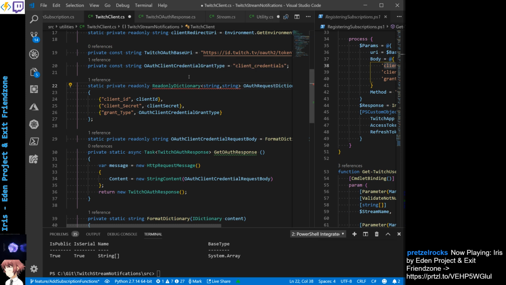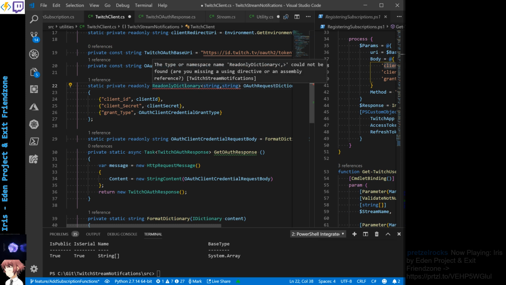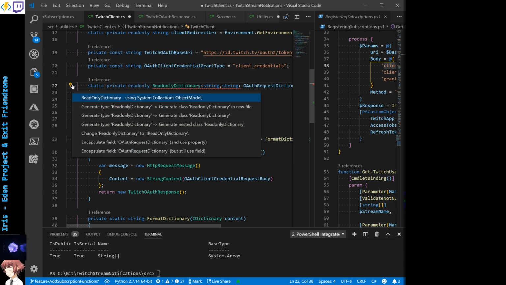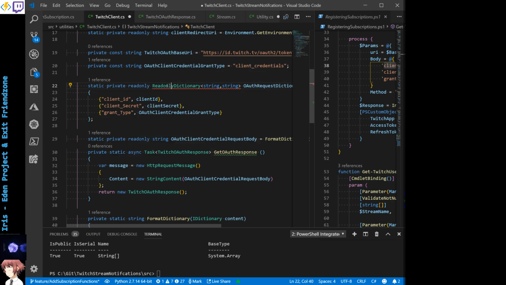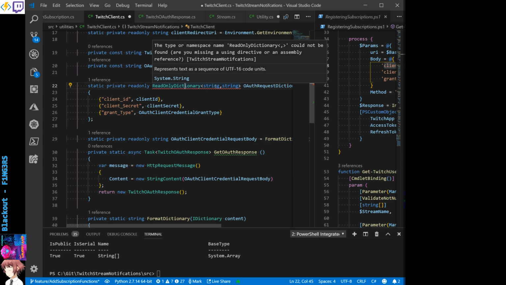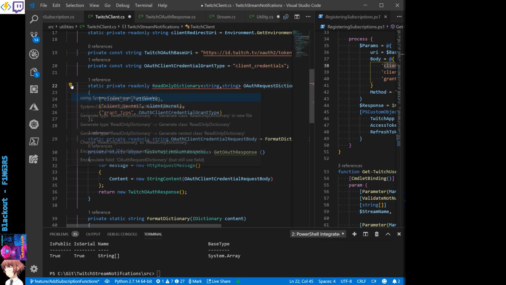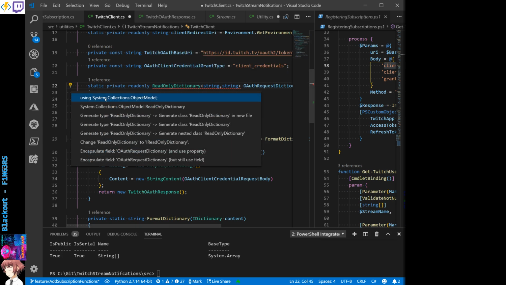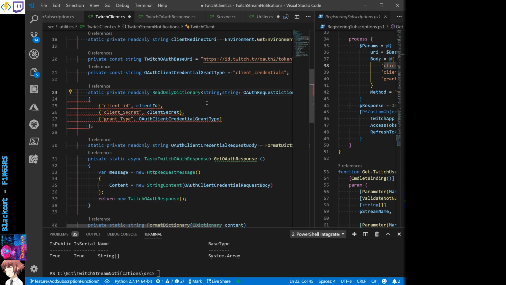Try read-only dictionary. There's a read-only dictionary type, but yeah, using System.Collections.ObjectModel and change this.